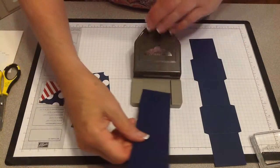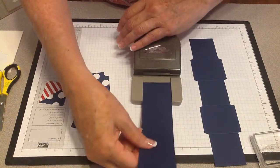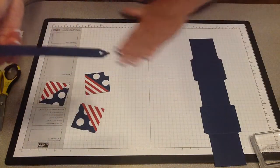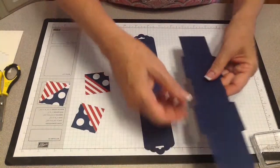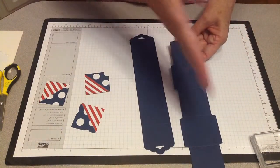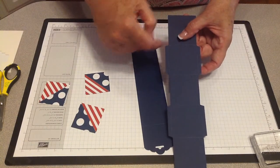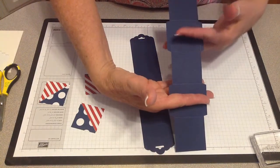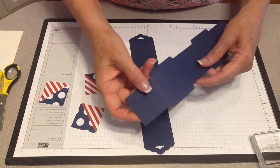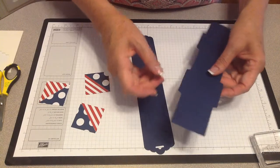I'm going to take that and stick it in my punch, all the way up as far as it'll go, and punch each end. That's all there is to that part. And then on this part, this is 2½ inches by 10, scored at 2, 4, 6, 8, and then scored each side at a quarter inch. Then you're going to trim away each one of these sections, so you'll just have flaps on just these two parts right here — no flaps here or here. I kind of trim a little bit in on my flaps; Nikki doesn't say to do that, but it makes it look a little bit neater.